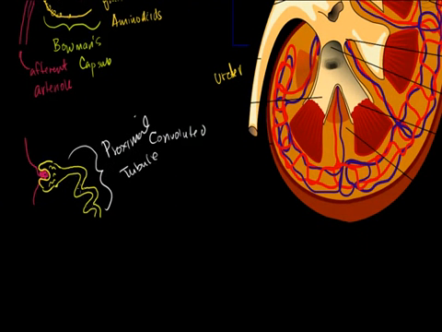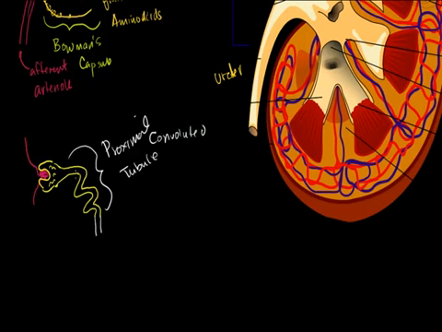And that's because it's all convoluted. Either way I have drawn it, it's all curvy. And I just drew it curvy in 2 dimensions. It's actually curvy in 3 dimensions. But the reality is there's a curvy part, and then there's a straight part near the end of the proximal tubule. So they'll call this whole thing the proximal tubule. This is the convoluted part. That's the straight part. But we don't have to get too picky.